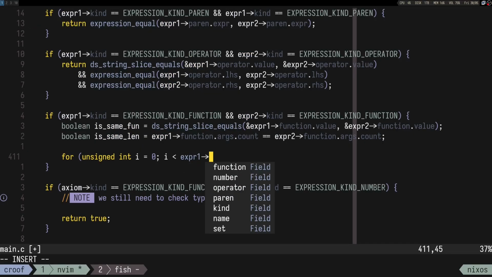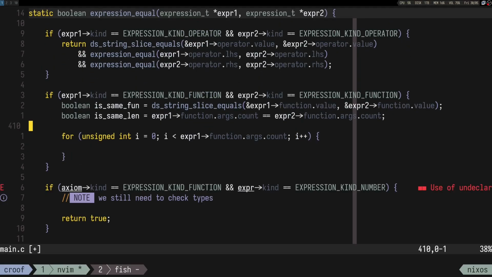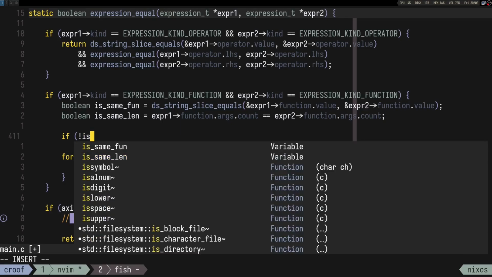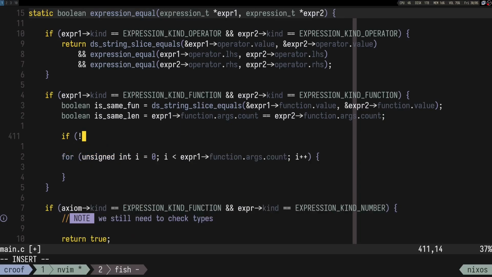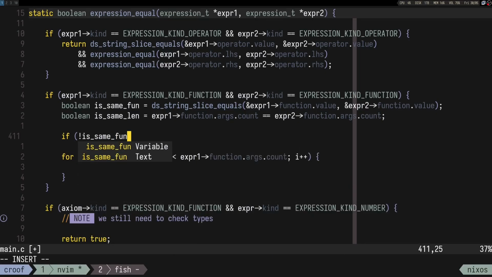Let's do expression 1 function args count, i plus plus, if not is same function.